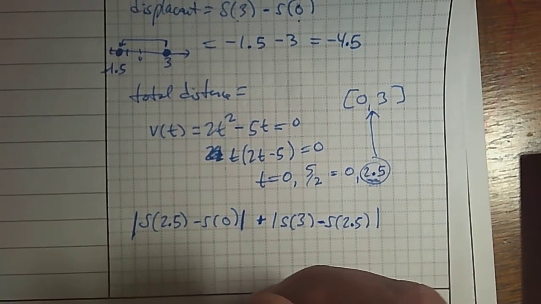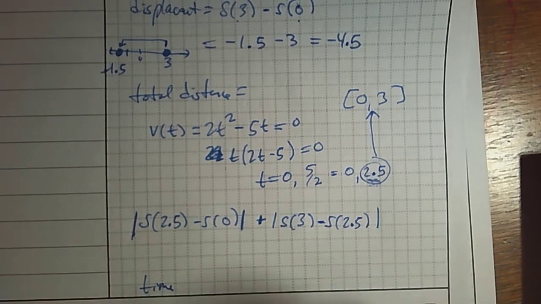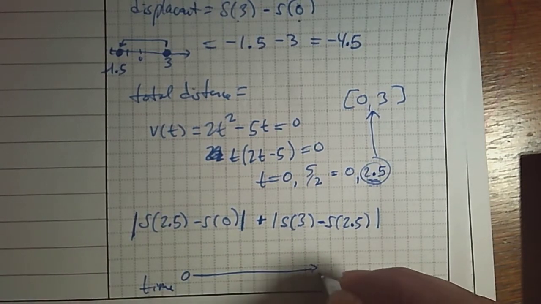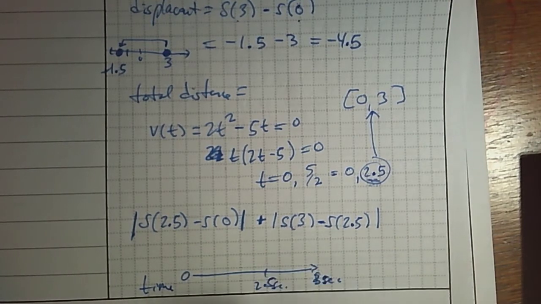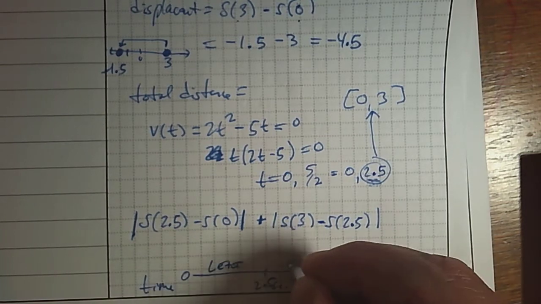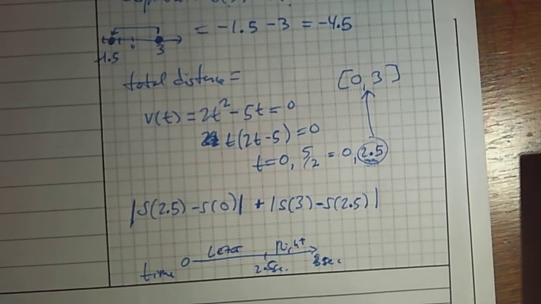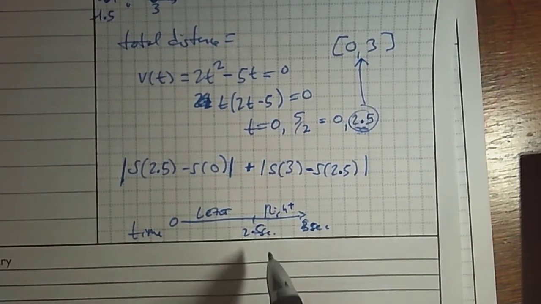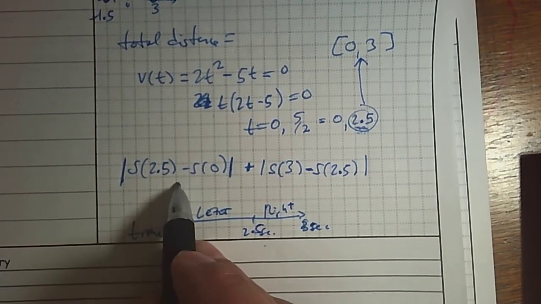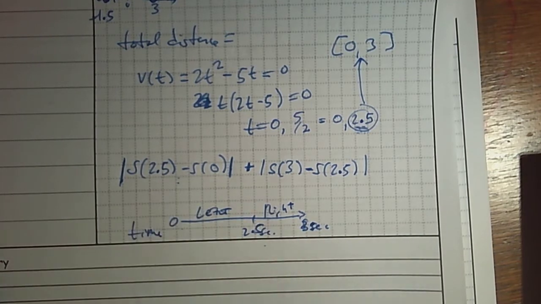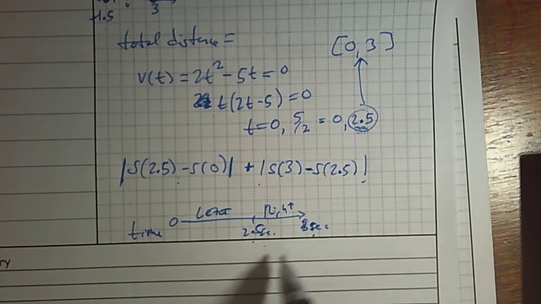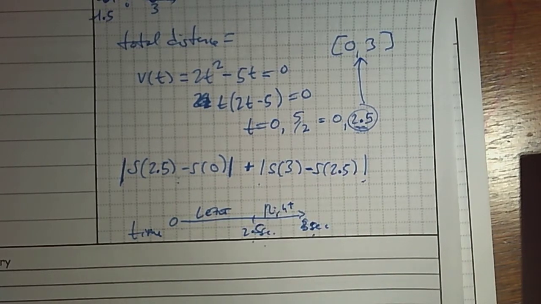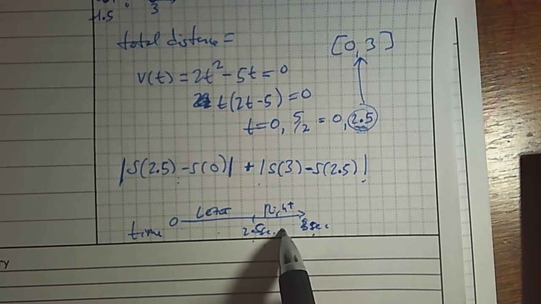So if you think of our number line in terms of time, so if you think of time from 0 to 3 seconds, then at 2.5 seconds, we are going to the left and then going to the right. So what I'm doing is, I'm finding the distance from 0 to 2.5, that's what this is. This would actually be a negative answer, but I'm doing the absolute value of it. And then I'm doing from 2.5 to 3. This one actually I don't need the absolute value because I know it's going to the right, so it'll be a positive answer anyways. And then I'm going to add these two up to find the total distance.